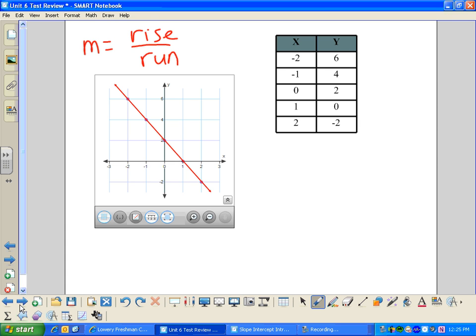I should be able to pick any two points on my line because the rate of change is the same for that whole line, and calculate the rise over the run and get my slope. So I'll choose this point here and this point here. Let's figure out our rate of change. Notice my graph goes from 6, 4, 2, 0, negative 2 on the Y axis, and then goes every unit on the X axis. So just pay attention to that scale. I like to go from my leftmost point to my rightmost point. Going from here to here, my rise is going to be negative 6 because I'm going down. And then I go from negative 1 to 2 on my X axis, called my run, I'm going 1, 2, 3 in a positive direction. So my rise is negative 6 and my run is 3, and that simplifies to negative 2. My slope is negative 2.